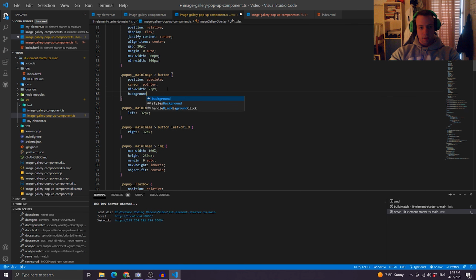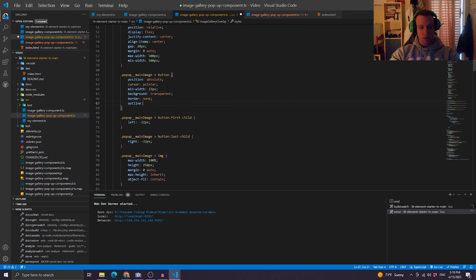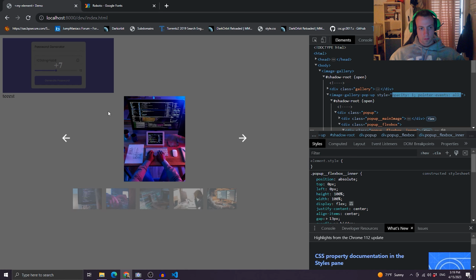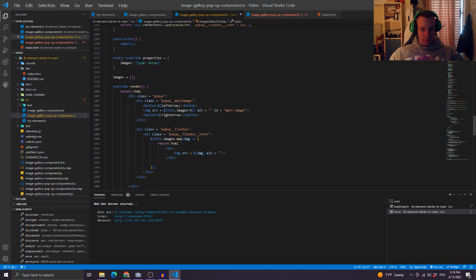Let's make the background of it transparent. Border none. Outline none. Alright, so when we click on these buttons, on these arrows, we want to have a function. This function I'm going to call with the click event, and now we want to call a function.